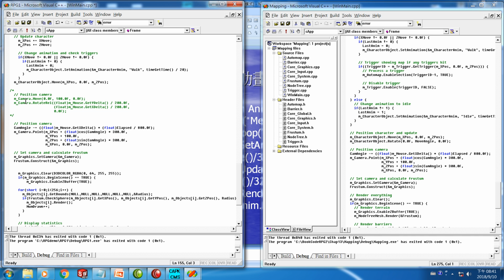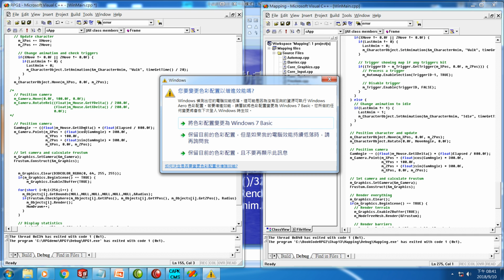and then we survey what this camera position does. Chapter 13 defines the camera angle by means of mouse get X delta, not get Y delta, only X delta relative movements, and multiplies by elapse and divides by 800 to define the angle.